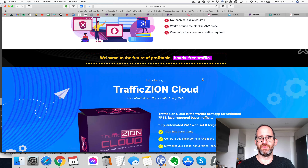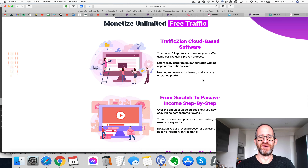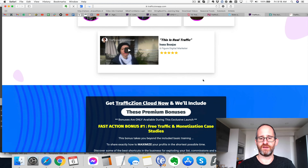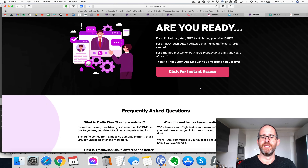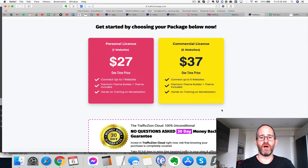It's a system that works while you sleep. You get all the software, you get the training, you get extra bonuses along with this, and it's really inexpensive. Depending upon when you get here — don't quote me on these prices as they can change — but there's a personal license and there is a five website license. Normally people want to get the five-site commercial license because you can actually provide this as a service to people and sell that traffic as well. It's ridiculously inexpensive, but mostly affordable for people, especially considering that you're going to be getting free traffic from this.